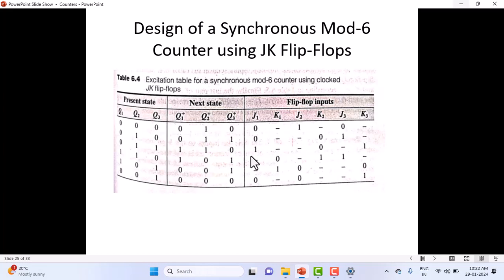Understand here? Present state is all zeros. Next state, what you expect here? This is called next state, Q1 plus, Q2 plus, Q3 plus. Normal outputs. And we expect a state as 0, 1, 0. And if 0, 1, 0 is the present state, what will be the next state? It is 0, 1, 1. How do I write this one? Based on the previous table what I showed, just look at this. You yourself can generate this table.